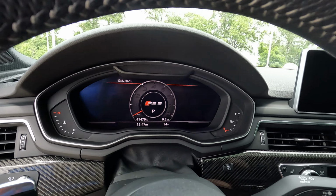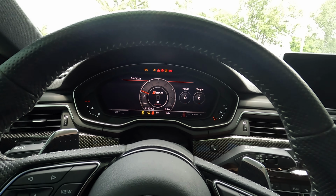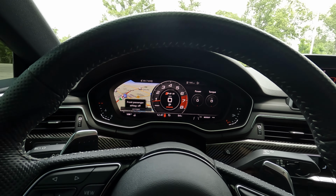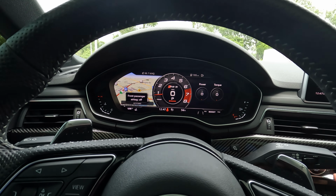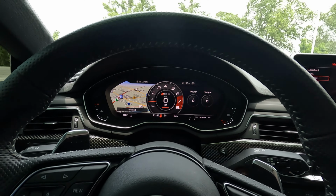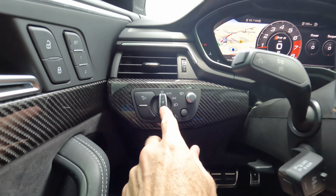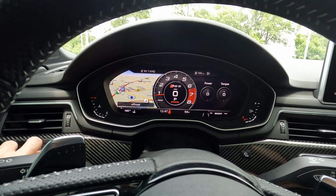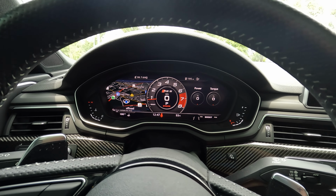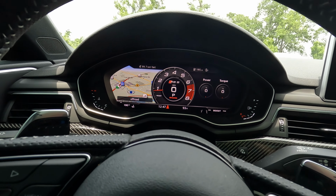Okay, I'm gonna take a look at the dashboard here for this model, which, by the way, if you were gonna buy a 2023, this is basically what you'd get because it hasn't changed since 2018. So, if you're wondering about that, well, now you know. And something interesting here, I showed you where the control is for the headlights right here. So when you turn the headlights on, you'll notice that the display changes for the navigation on the instrument cluster. A very nice high-end look, by the way, as far as that goes.